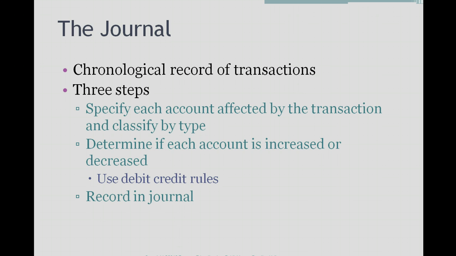The third step is to record the transactions in the journal. The journal is simply a book or a place where you have all the transactions recorded in chronological order — chronological means by date. So if a transaction happens on January 1st, you record that transaction first, then the second January transaction, then the third, and so on. The journal is the first book of entry; whenever a transaction occurs, the first place it gets recorded is in the journal.